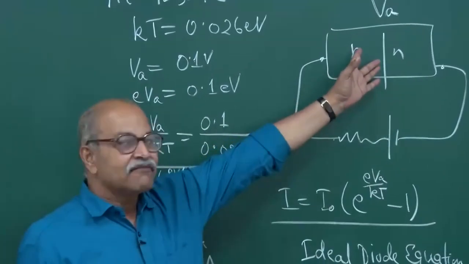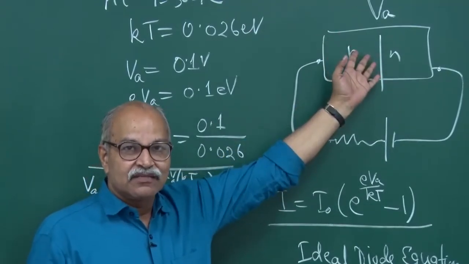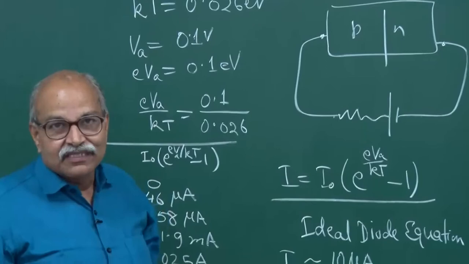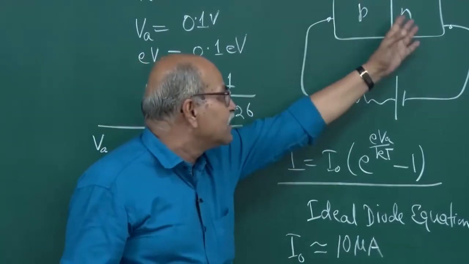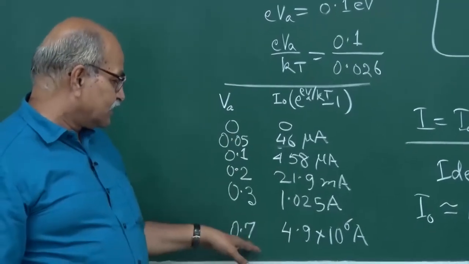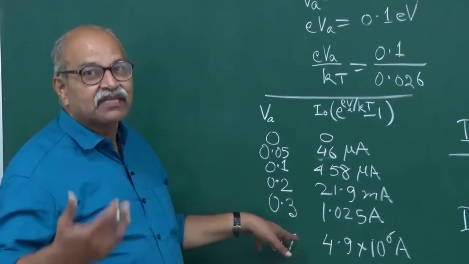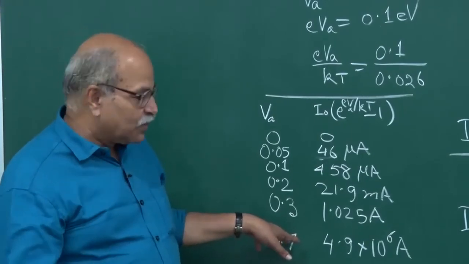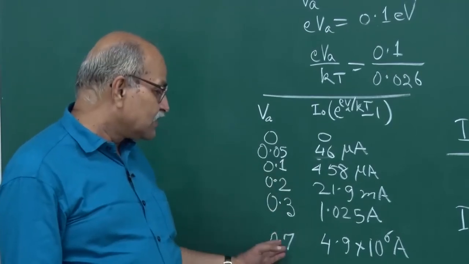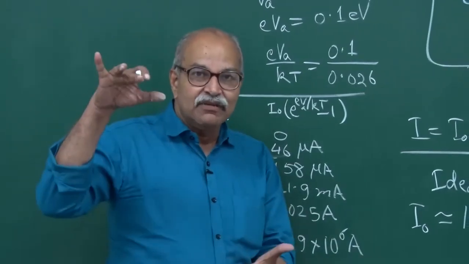The diode manufacturer will tell how much current it can sustain. If you send more current than that allowed limit, then this whole diode will be destroyed. So the actual voltage that you apply on the junction should be much smaller than this. For silicon, this 0.7, of course it will depend on temperature and many things, a little bit on doping perhaps, but typically it is around 0.6 to 0.7, and if you apply that much, you have a huge impossible current, and that is understandable physically.